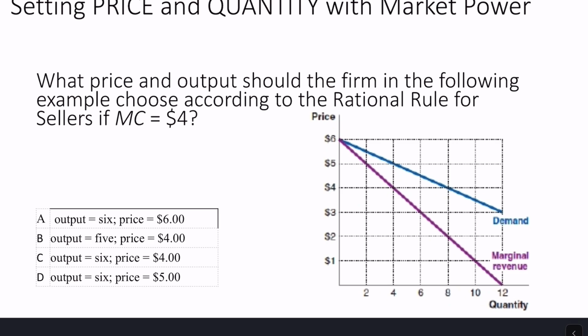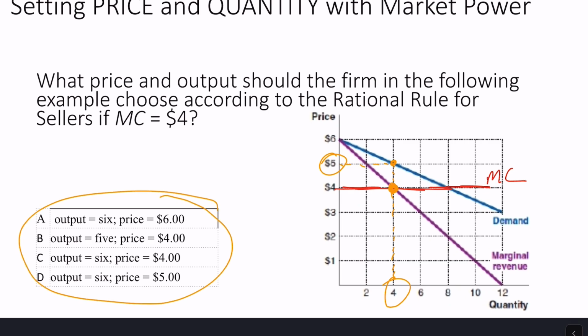Great. Our marginal cost is $4. Let's draw in our marginal cost curve line, like so. We will set our quantity by finding where our marginal revenue crosses our marginal cost. Come on down to get an output of 4. Come up to the demand curve. Come over to the price to get a price of 5. Well, looks like I didn't have any of those answers there. Sorry about that. It should be switched in terms of 4 and 5 there. So we'll have Q equals 4, and price is going to equal $5 there.